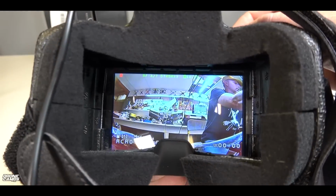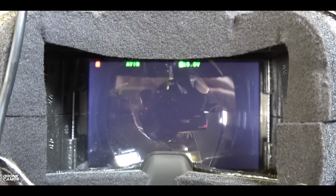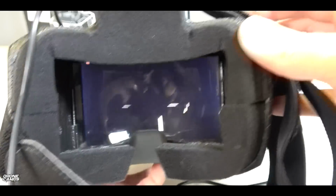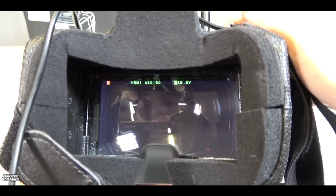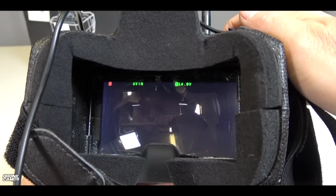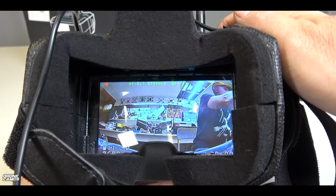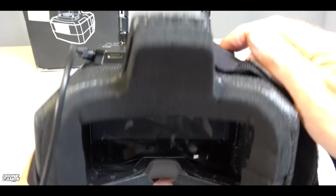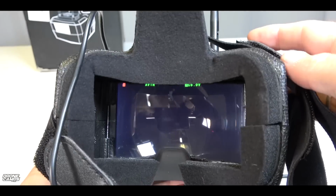Now let me go ahead and press on the mode button there, and let's play around with it. So that's going to put us into our AV in, and this is just going to flip around to your various modes. You're going to press that M button to get through the various modes. There's HDMI channel. We don't have any HDMI plugged into it right now, and there we go, back to the main screen. So that's pretty much it for the modes: the FPV view, the AV in, your HDMI. And AV in should actually be AV in and AV out on the same channel, because it does say AV in, AV out, which, like I say, a lot of guys do want.